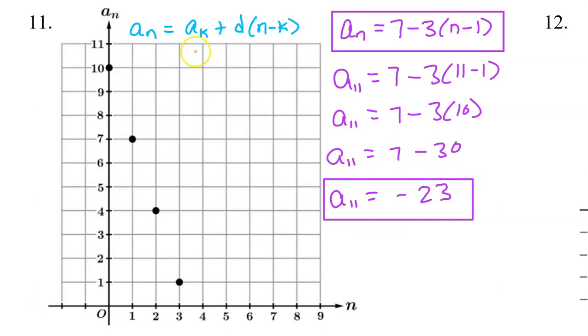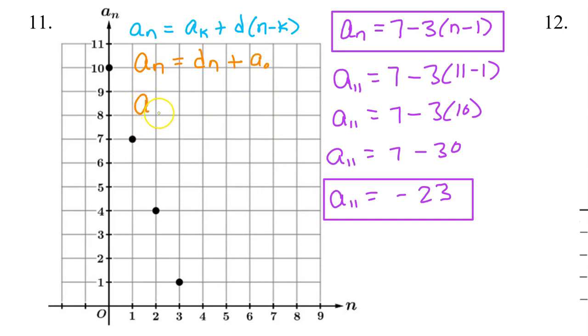Here's another way you can find an expression for an when you are given the arithmetic sequence graphically like this. An arithmetic sequence is very much like a linear equation, except it's not continuous. But still we can make an analogy. A linear equation takes the form y equals mx plus b. Now compare that to a modified version of a formula for an, which goes an equals dn plus a0. So the slope is d, and the y-intercept is a0, the first term.